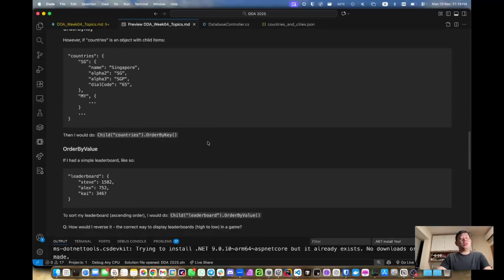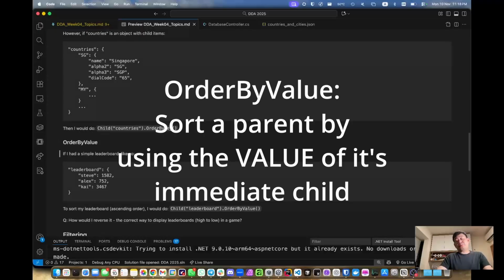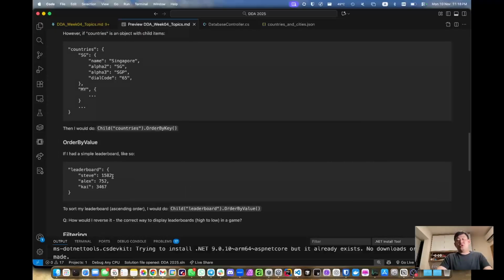And the last one is order by value. Now, order by value is a little different. So assuming you had something like a leaderboard, and in here are just simple key value pairs, where the value is not an object, okay? The value is just a simple value. So Steve has a number, Alex number, Kai number. These are presumably the scores.